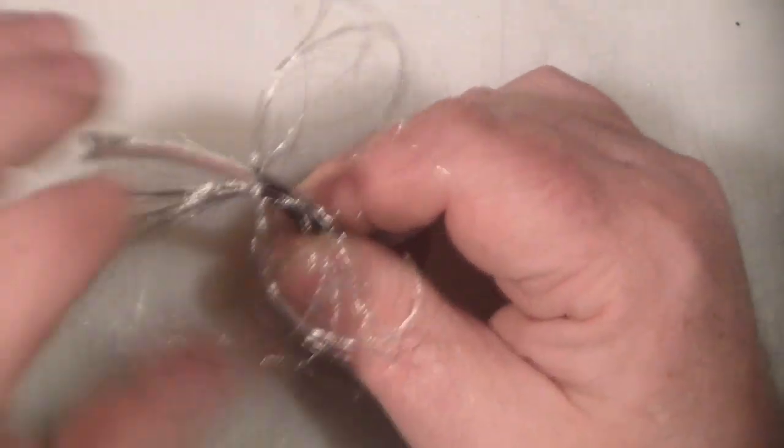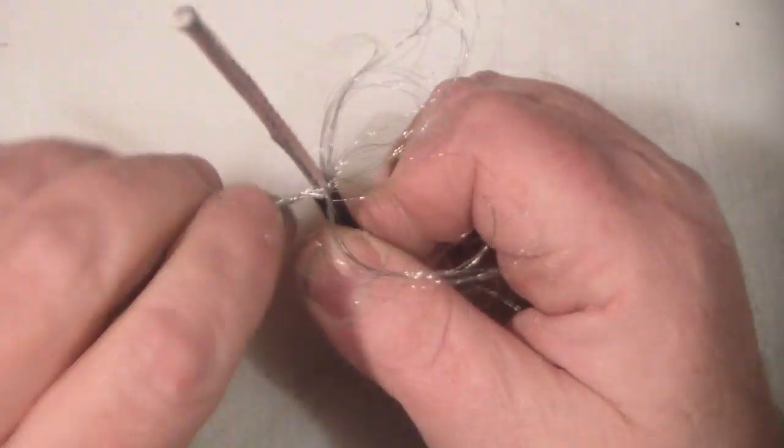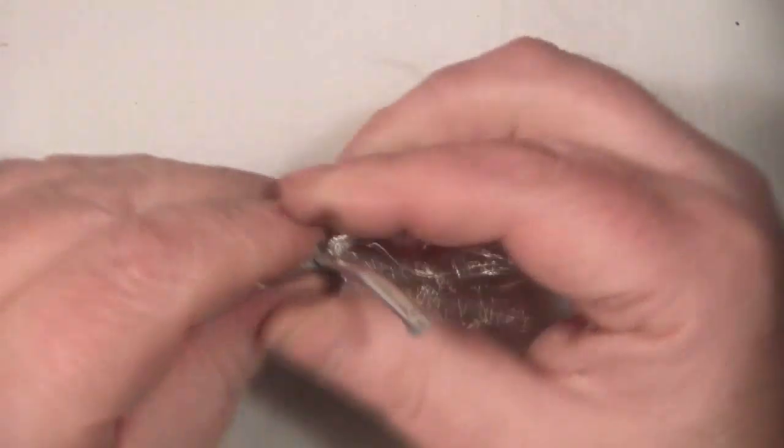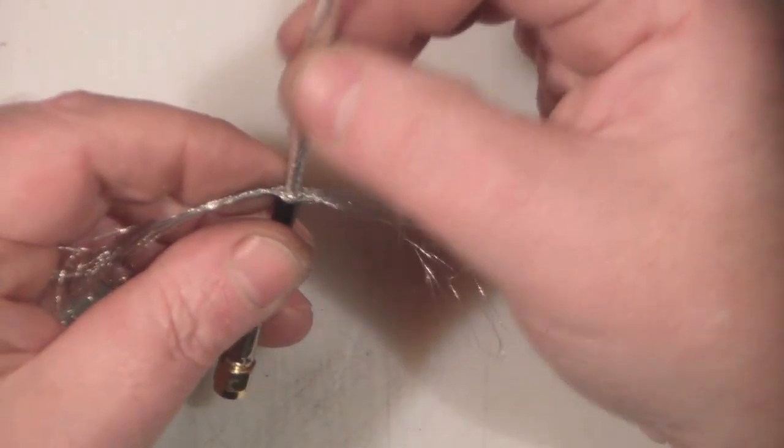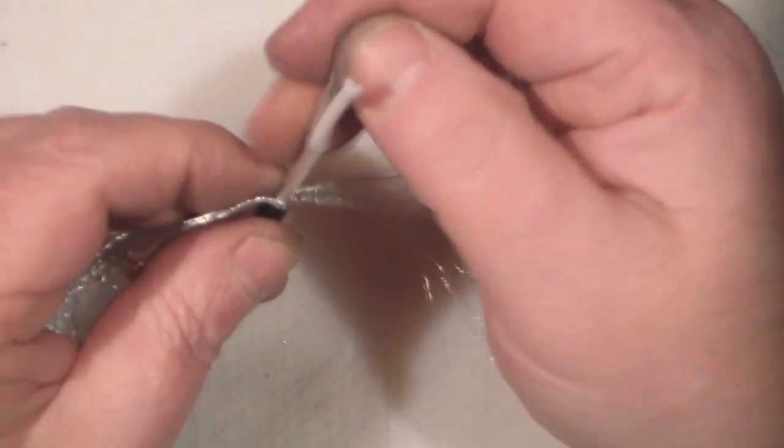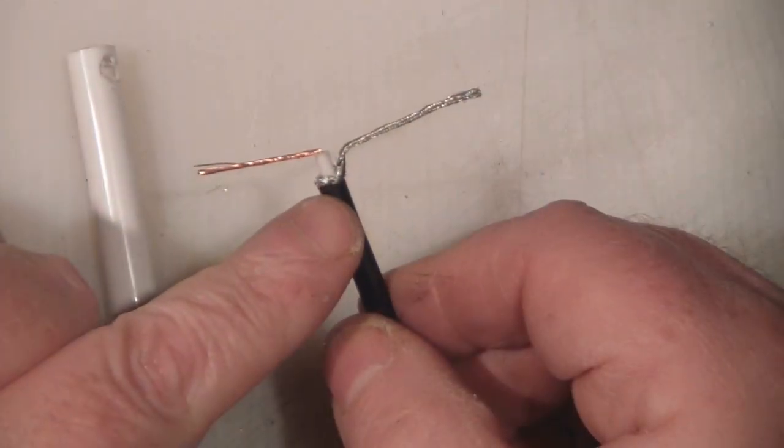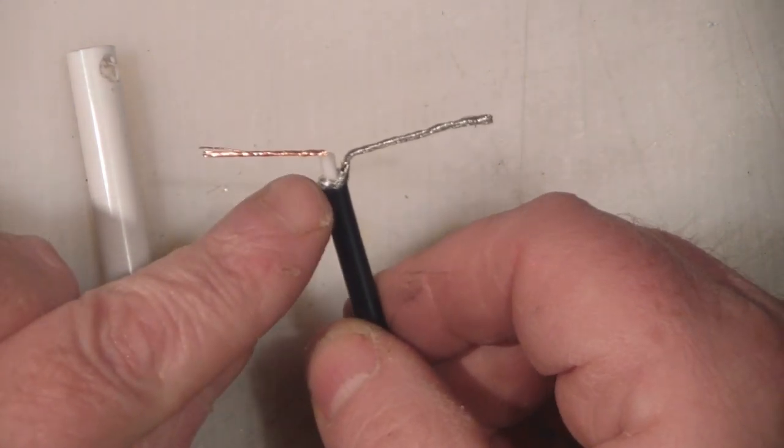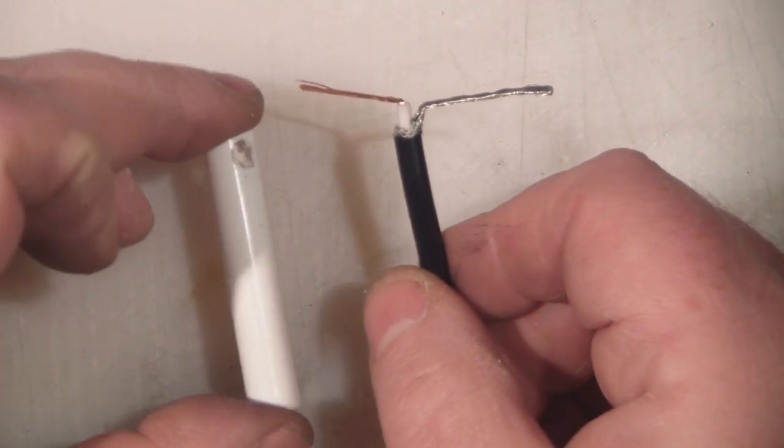What I've done is actually pulled out the weave of this outer braiding. It's a lot easier than cutting. I've just used a multimeter probe to help me pull it apart. I actually don't want all this, probably want about half. So I'm going to take about half and twist it so we get a nice one piece of this outer coax and cut the rest away, then expose the inner core of the coax so we can have a connection going out towards the side as well.